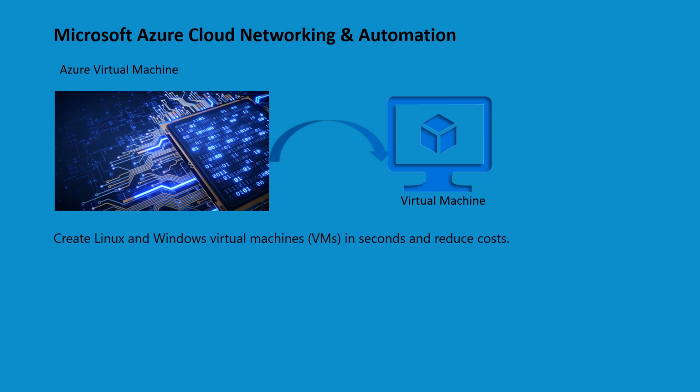Hey everyone, welcome back. In this section, we are going to discuss Azure Virtual Machine. So let's first try to understand what a virtual machine is. A virtual machine is a virtual environment that functions as a virtual computer system with its own CPU, memory, network interface, and storage, created on a physical hardware system.